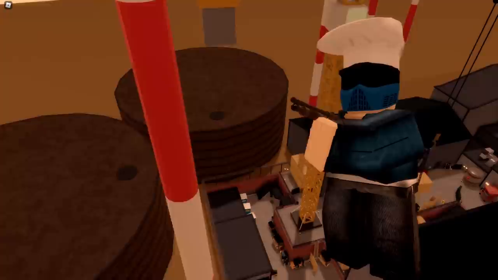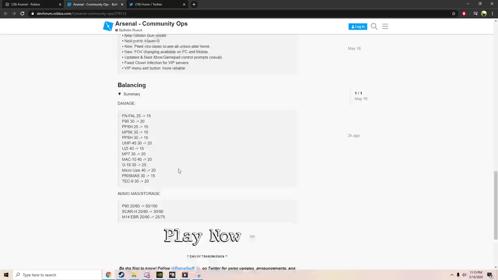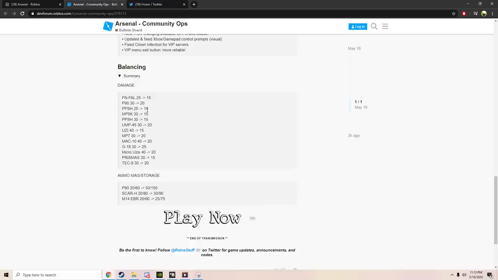Now I'll talk about the stat changes. So here are the stat changes. Oh, by the way, there's also a field of view change as well and a new kill effect. Cool. Foul damage got nerfed to 15. P90 got nerfed to 20. PPSH got nerfed to 15. MP5K got nerfed to 15.